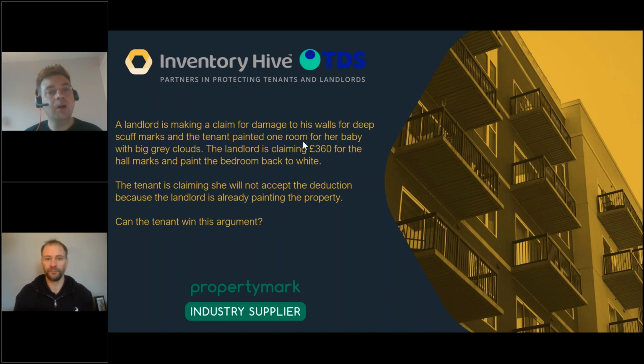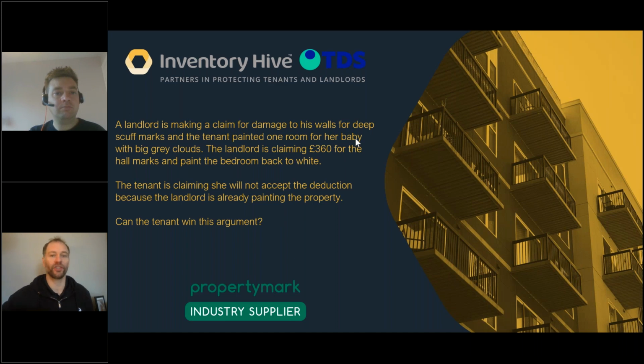Does the tenant need to ask the landlord for permission to paint those walls originally, the bedroom walls? Well, the tenancy agreement will often say that you're not to make any alterations to the property unless you have the landlord's consent. We always encourage landlords and agents to keep that audit trail, to keep it all on email. Don't have the conversation over the telephone, because often they will say, you can paint big grey clouds on the wall, but you're going to have to paint the walls back to white at the end of the tenancy. And that's a good way to get the tenant to fulfill that obligation, repaint the walls white, and then the landlord doesn't have to go to any trouble or expense in remedying that breach, and everybody can move on.